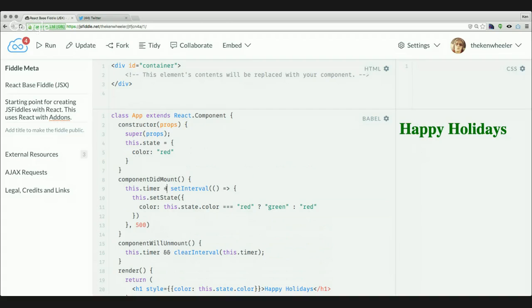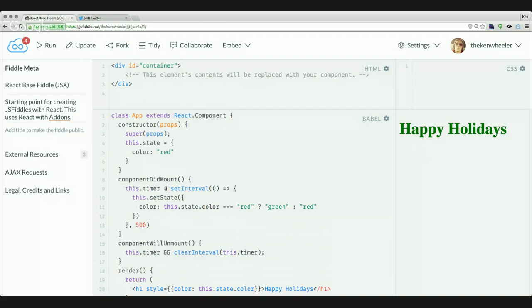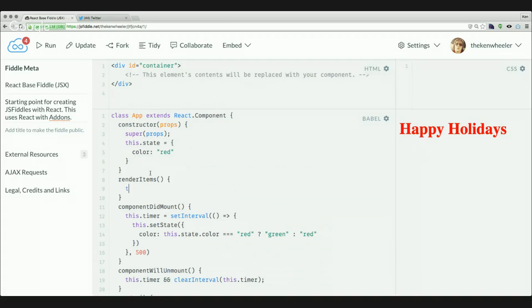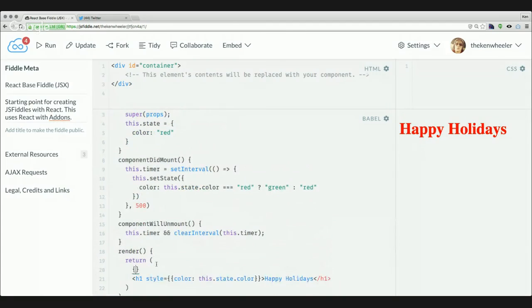If it's a quick iteration, like for rendering a list or something, generally speaking, when using map, I like to use inline anonymous functions. If there was any degree of complexity that would prevent that, I would just do it in an instance method. So I would say renderItems like this, and in here I could say let items equal this.props.items.map, and do it inline in this renderItems, and then down in your render you could do something like just that, and that'll clean up your render, and you can move all that business up there. But I very rarely use a named function for iteration.